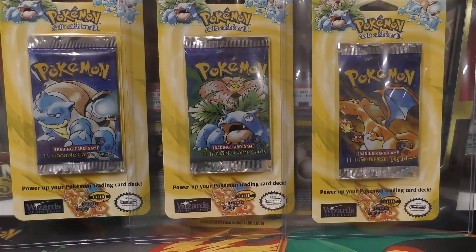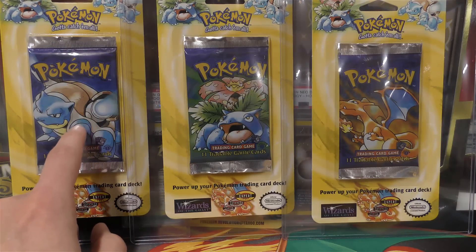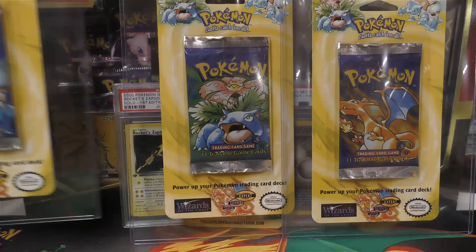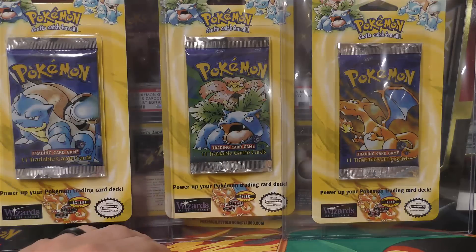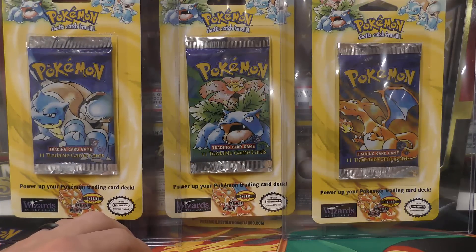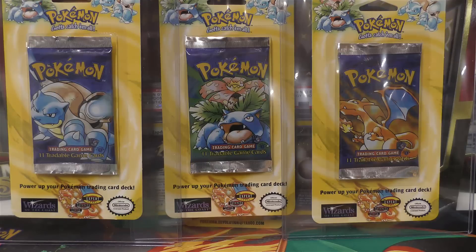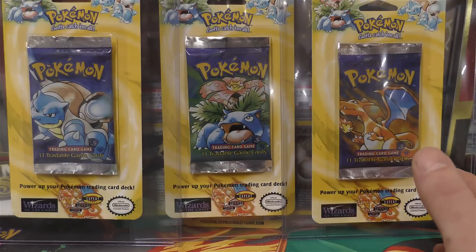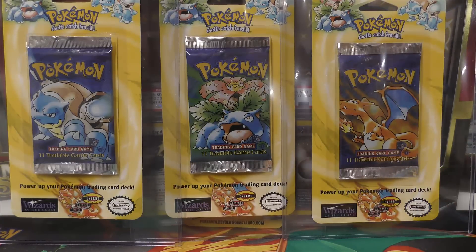Blisters are really tough to weigh out, and honestly this one looks like it has a little bit of a curve to it - I'm thinking that one may have a hollow. He said he's never been successful weighing blisters and neither have I. Even with a scale I don't think it'd be very accurate because then you have the cardboard and the plastic in addition to the pack itself - any of that could throw off half a gram, which is like 1/56th of an ounce.